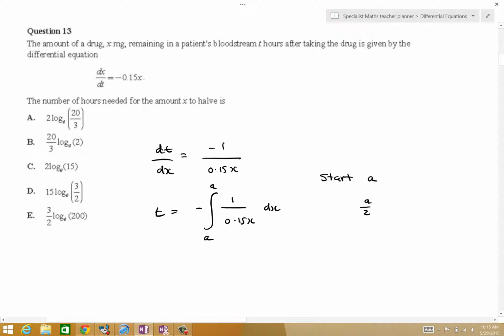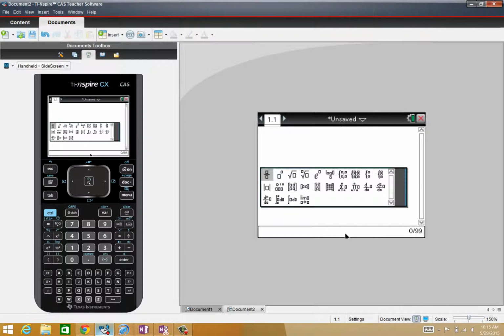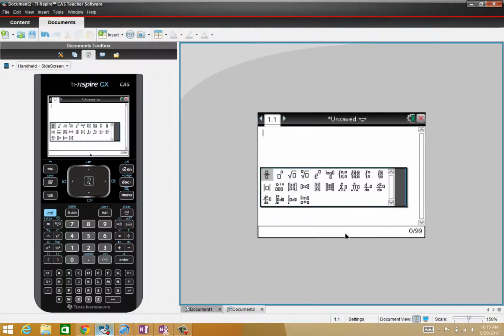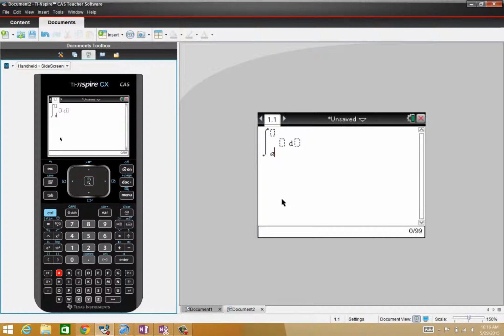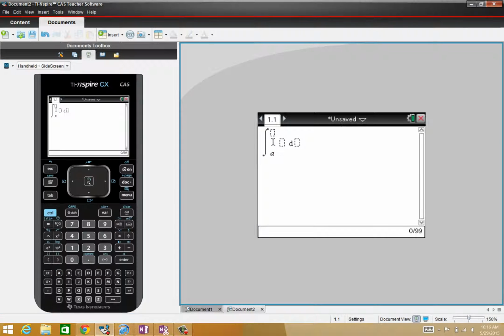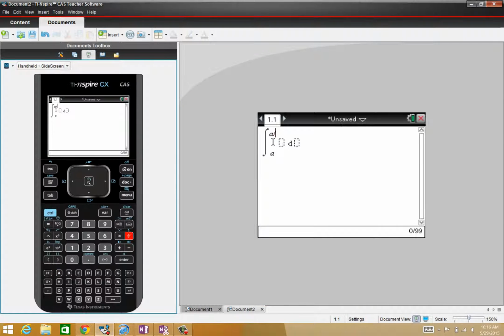So guess what? If you do that in your calculator, and because you're a robot, and you know how to do that. Now, a lot of you, 3 minutes and you hadn't done it. And I understand that. Okay, but the level we need to realistically get to is, this is what I do in my calculator. Okay, all right, I've got to solve that differential equation. I start at A and I go to A on 2. So I'm going to go A and I'm going to go A over 2.